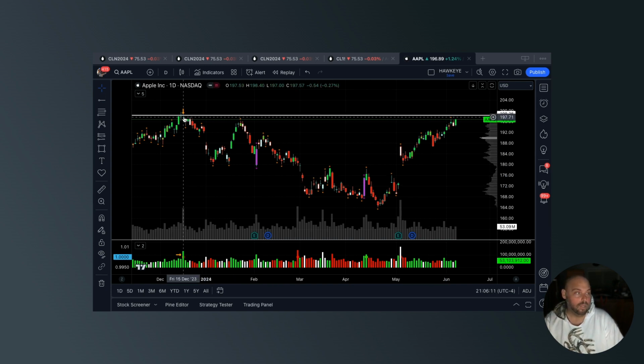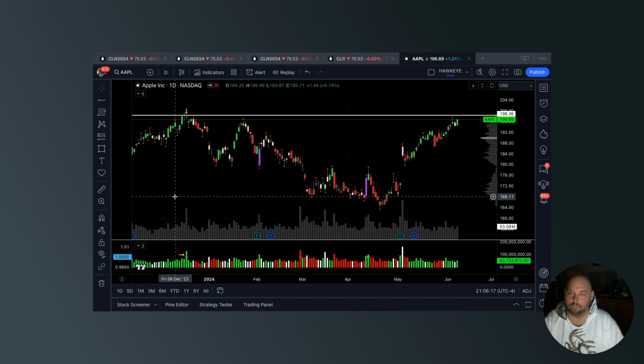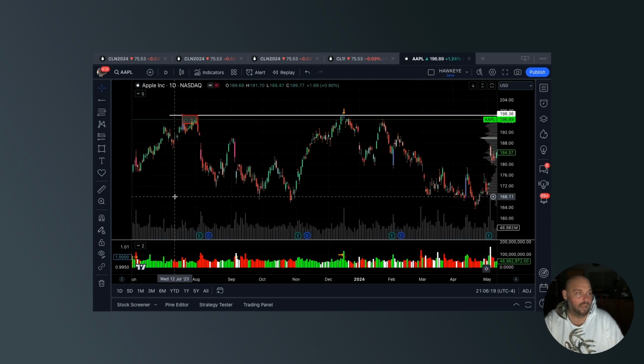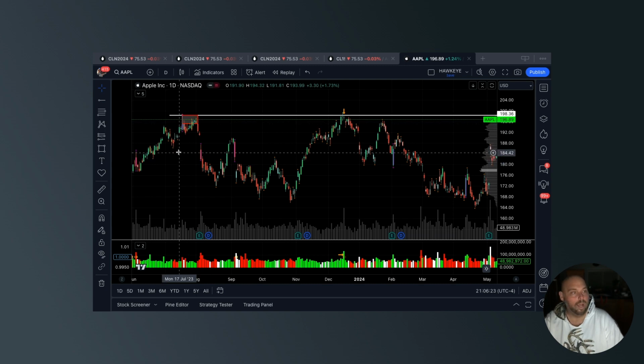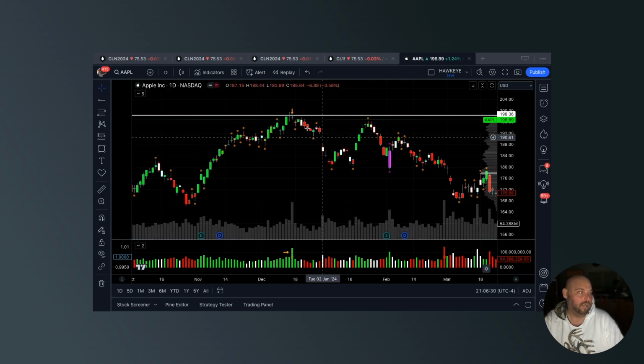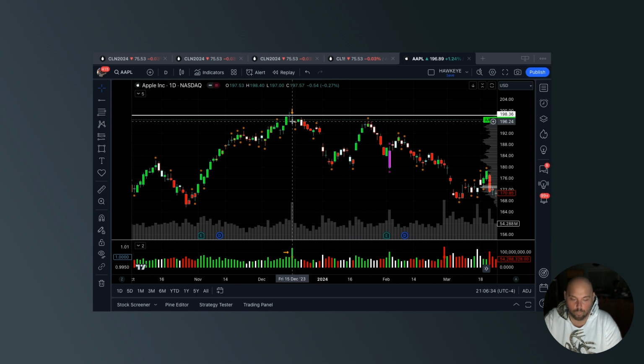Hawkeye called the top of this market sell-off just by understanding the relationship between volume and price action. Not only once, but twice. The wide bar identified it the first time, and the volume and price action with the ultra-high radar dot identified it the second time. So it always comes down to, what is the foundation of your approach to trading?